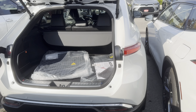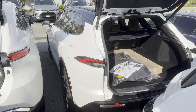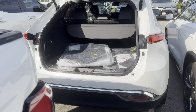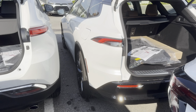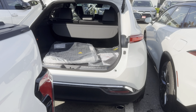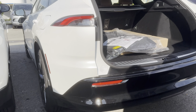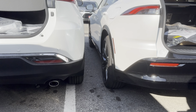Talking about that ever so needed cargo space and cargo capacity, I believe you do have more space in the Toyota Crown Signia when comparing it side by side and looking at the specification numbers, especially with the back seats folded completely down flat. Toyota's saying that the Crown Signia has a 6.5% improvement in cargo space compared to the Toyota Venza, and you can definitely see it. I must say the overall width does play a factor as well. The width of the Toyota Venza is 73 inches, and with Crown Signia you gain 1 inch at 74 inches width of the vehicle. So overall you do have more space in the back and in the interior of the Crown Signia than the Toyota Venza.